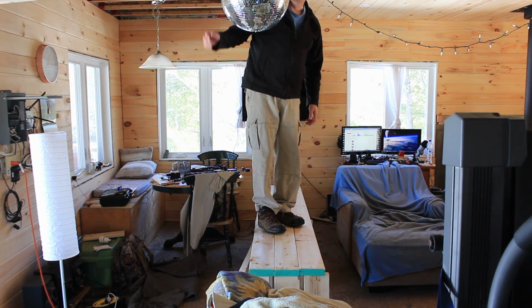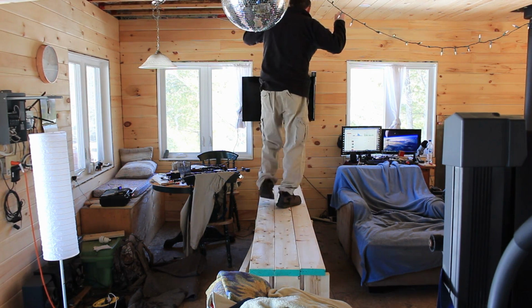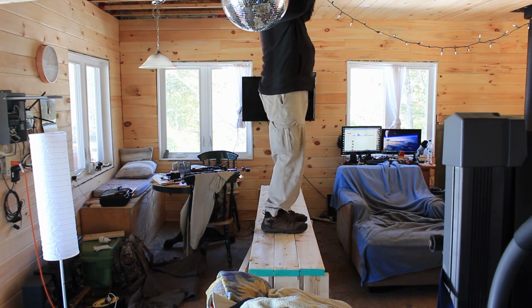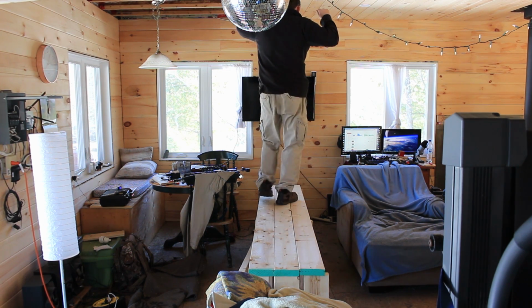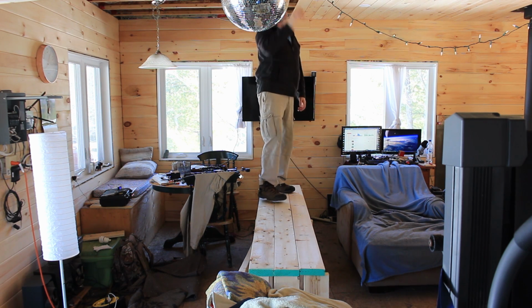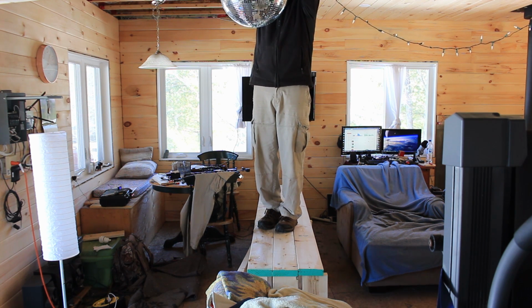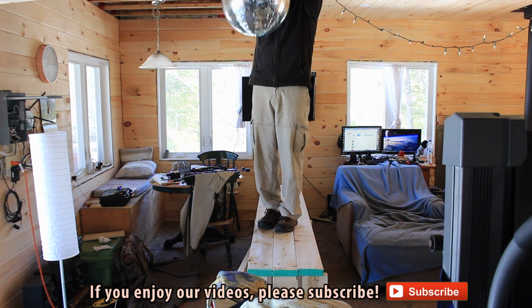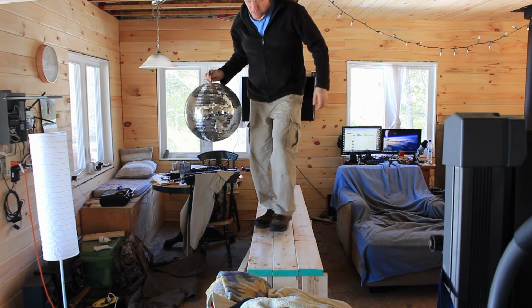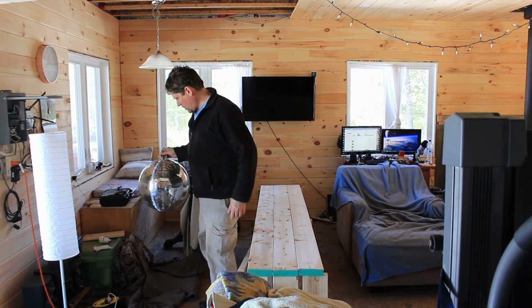No, not my beloved disco ball. This will work good. I like it. I like it a lot. No. Well, it's going back up there. You know that, right? It's definitely going back up there. Where do we put it?